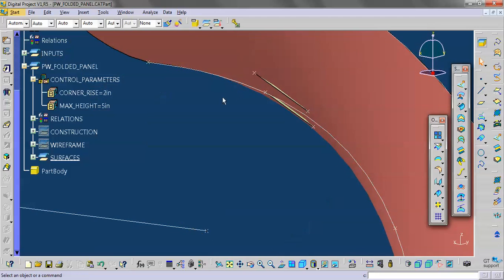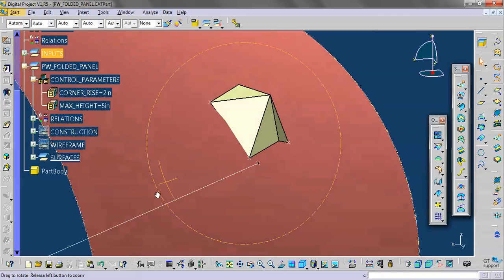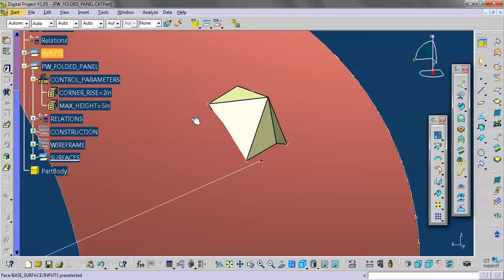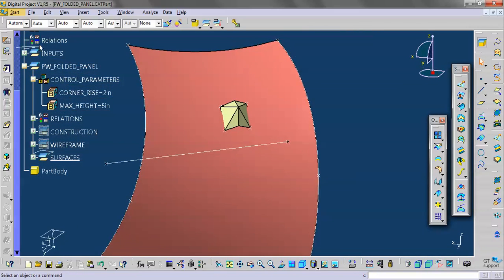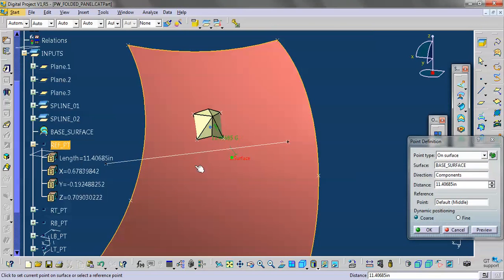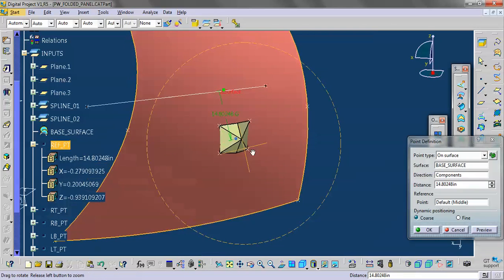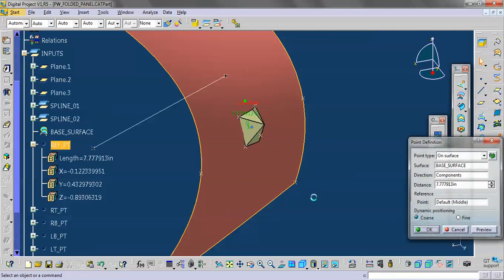I did not add the brake legs. We're out of time anyway. So we'll hold off on that till later. We'll hold off on the unfold until later. I do want to change my ref point and see how this thing is working. That seems to be working all right.